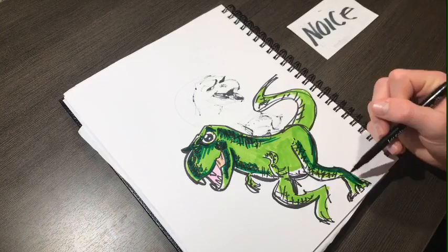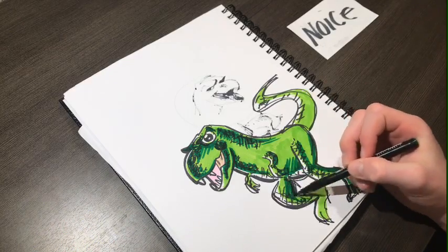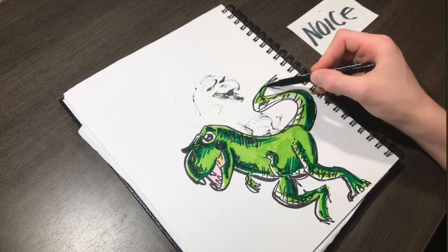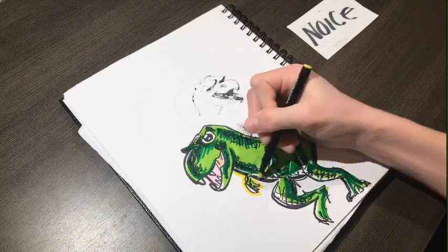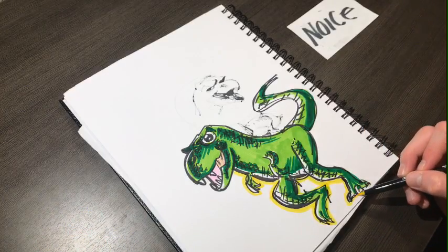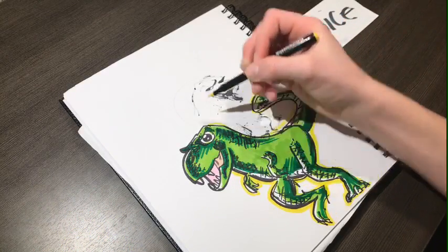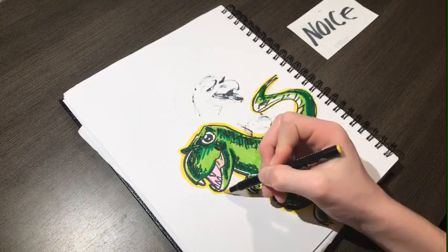Shading really helps artwork, I think. Any extra detail really does. Alright. Cool. Then we can add a yellow outline. Pretty dope. Nice. There we go. It's getting some of that green in there too, which is kind of cool. There we go. A little bit right there, though. And some right there. Loop it back around. And like that.